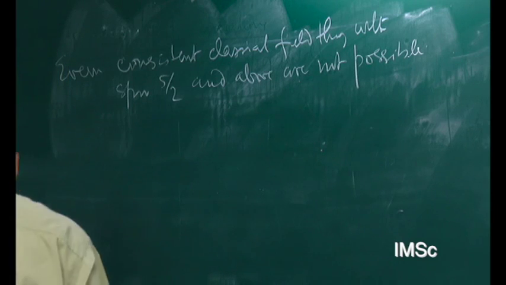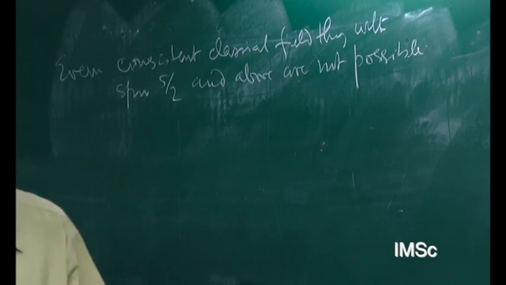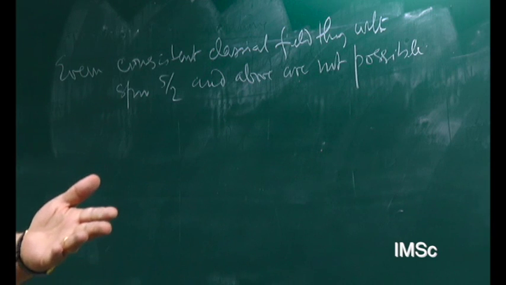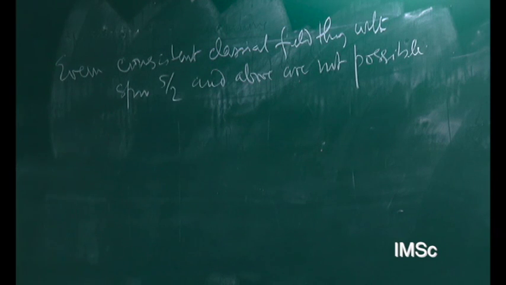In fact, for a long time it was believed, from a result by somebody who we know here, George Sudarshan, and one of his collaborators called Johnson, the Sudarshan-Johnson theorem. They analyzed the constraint system of higher spin theories. No higher spin theories are possible beyond spin 1. So even spin 3/2 was excluded.